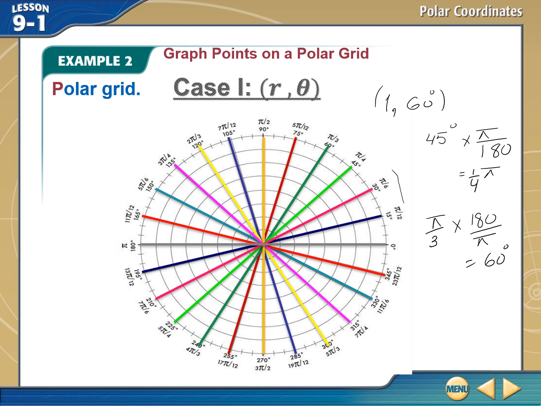But for your ease, I have already converted them, and in front of you there is a polar grid which represents r and theta. The small circles are r. This first circle is r equal to 1, the second circle r equal to 2, and so on. And over here you can see the thetas given in degrees and in radian measures.